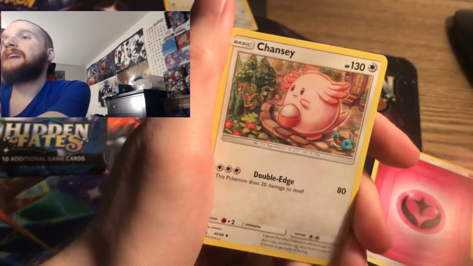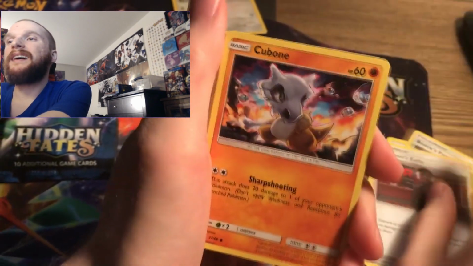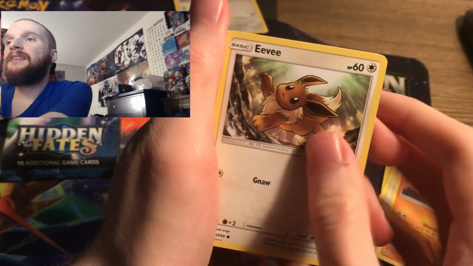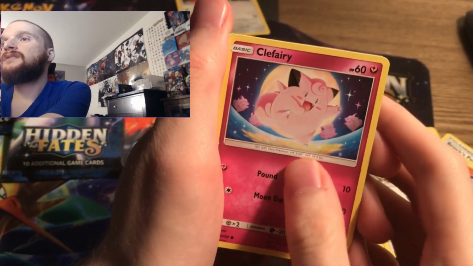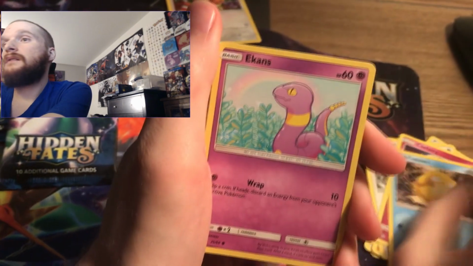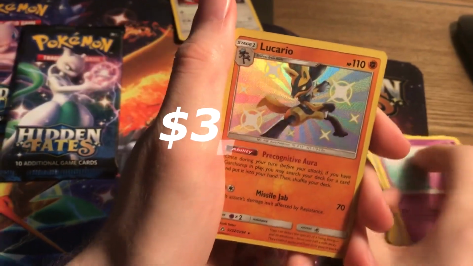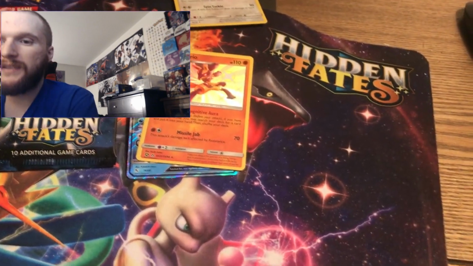We got fairy type energy, we got Chansey, we got Brock's Pewter City Gym, we got Giovanni's Exile, we got Cubone, Give the Dog a Bone, we got Eevee, we got Clefairy, Flying for the Stars. We got Psyduck. That wasn't bad. Ekans. Shiny Lucario. Nice. And a Starmie GX. Not a bad combo, actually. That's what you call a good set of two.